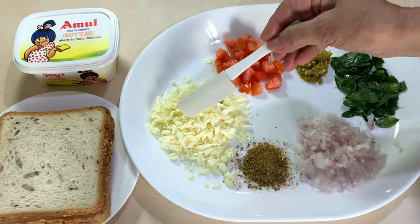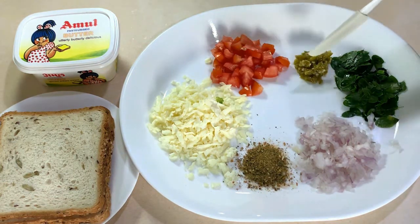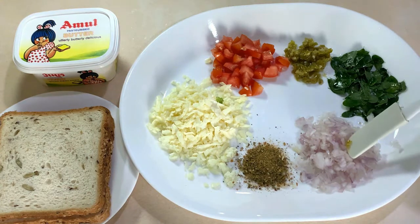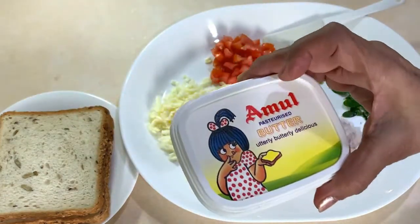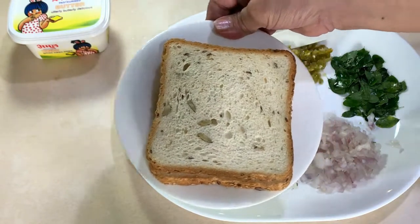Here we have taken about half cup of grated cheese, one small tomato, remove the juice and dice it, and some crushed green chilies, some moringa leaves, about a handful, a little bit of finely chopped onion, 1 teaspoon of pizza seasoning, and then we have Amul butter and 2 slices of bread or as required.